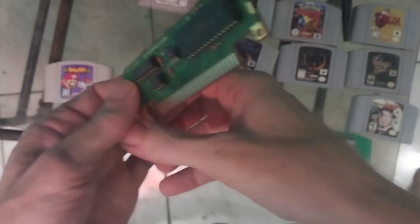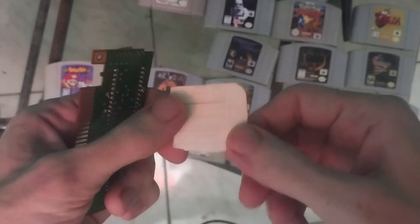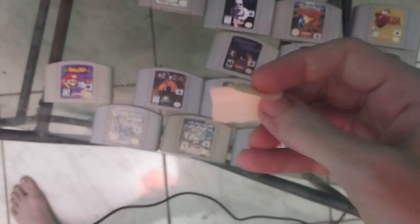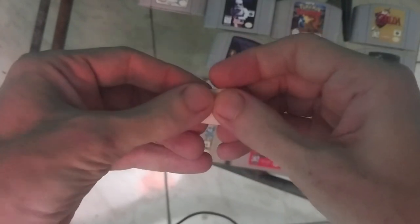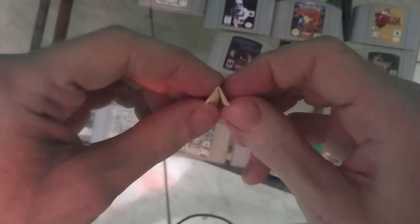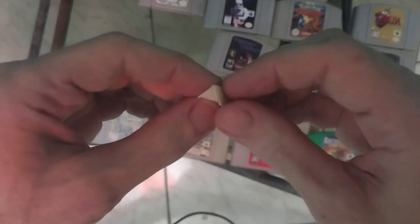Because of our game bit, we were able to actually remove the circuit board of the game. To clean this properly, all you need is an inch-square piece of paper. What you're going to do is fold it in half three times — one, two, and then one more time. And what you end up with is sort of a V shape. This is the single safest, most effective Nintendo 64 cleaning tool.